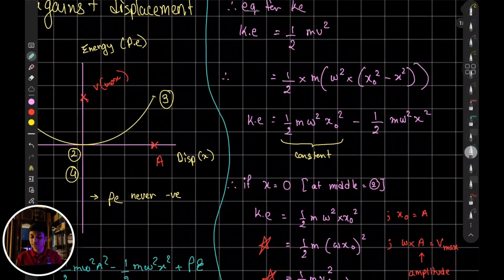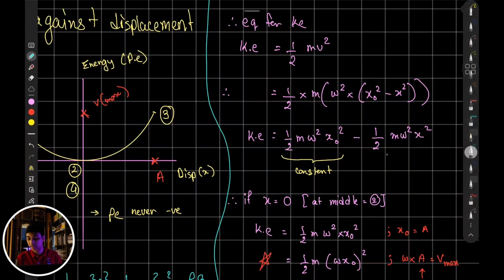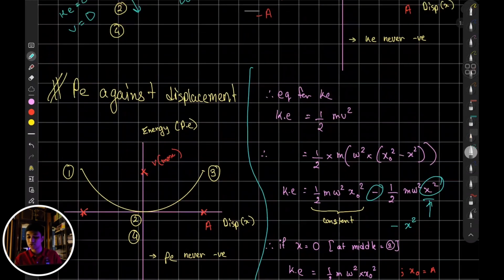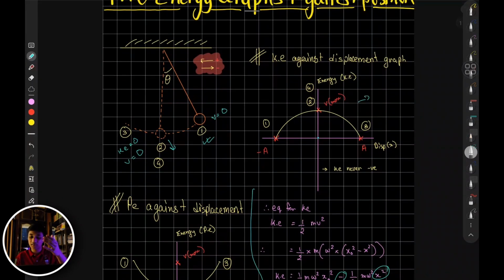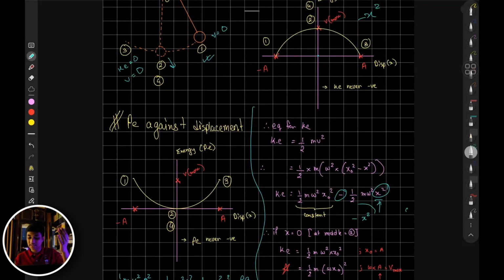All right. So from this, you know this is a constant. You know this is the only variable, because half m omega squared is another constant. This is not going to change. The angular speed doesn't change, the mass doesn't change. So what you're getting is minus x squared. Remember, we were just saying that this is a curve of minus x squared. This is why, because of this variable, we are getting a minus x squared shaped curve. You don't need to know this, but it's better to understand how it's derived.